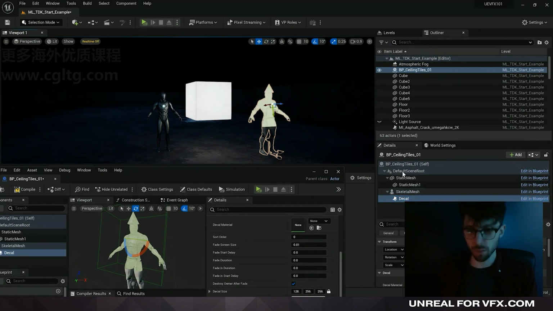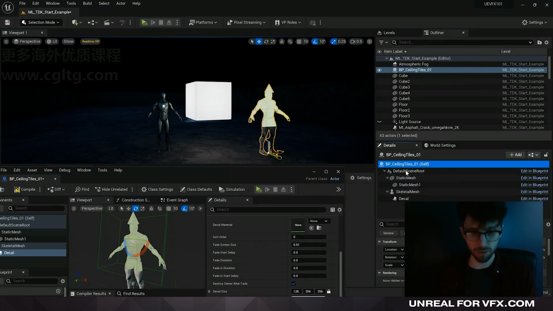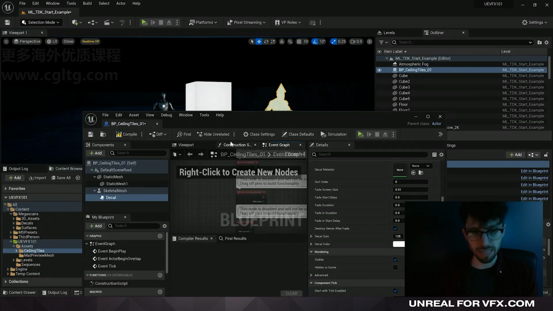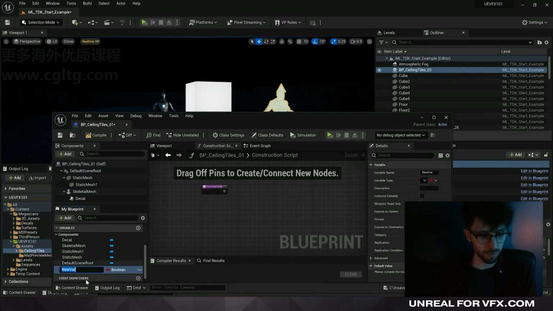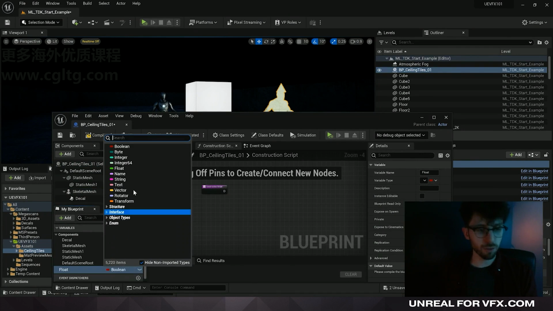So here we have our list of components, which another way to think about it are these are the children, and this blueprint is the parent. And then once we have this list of actors, now we can do different things with the data. So here are our components, and then if we scroll down, we have variables. So we can add different variables here. And variables are just different types of explicit data.